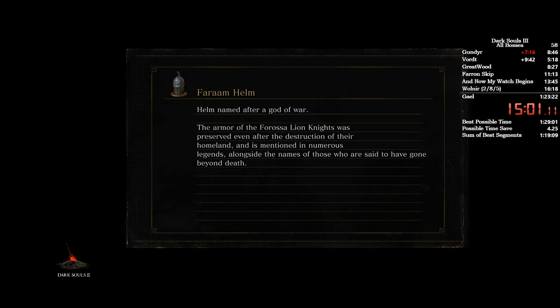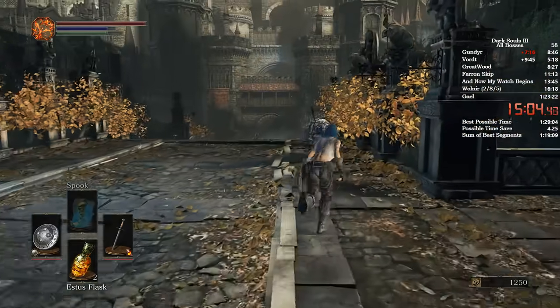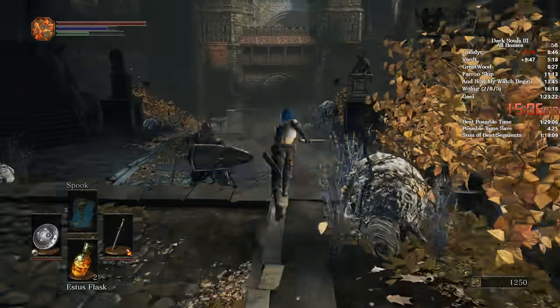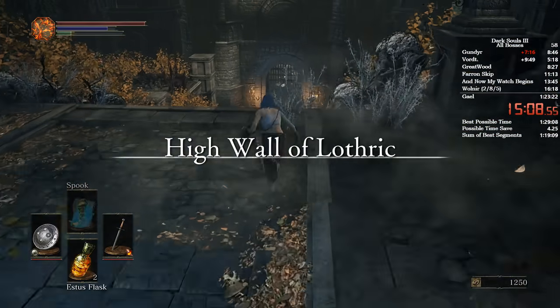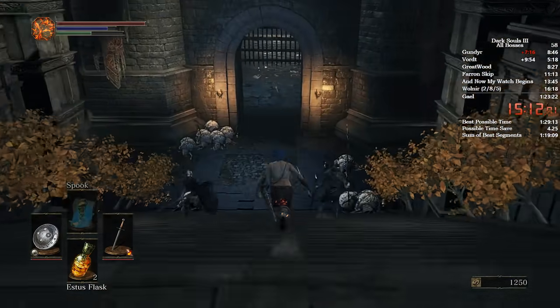You don't need to run all the way back to the door you just came in from. So you end up here and you can just run back towards Vault. Now, stay to the right side so that guy doesn't hit you. If this guy attacks, roll. Get your stamina back up, run straight to the Vault's Vault.